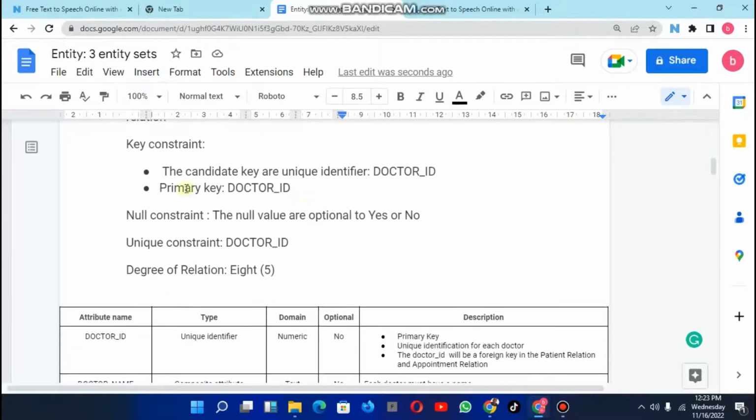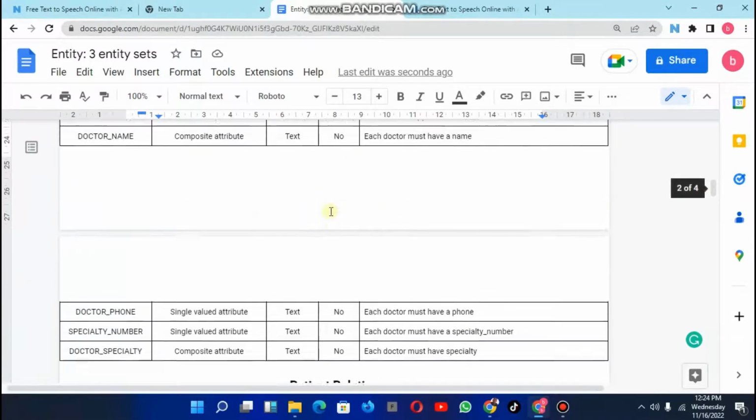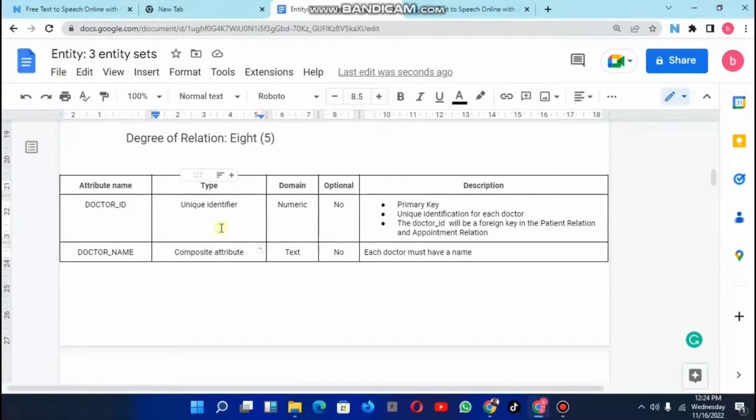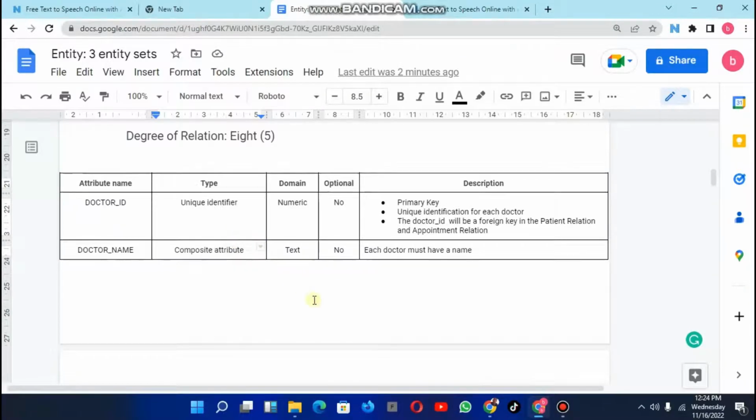Now the key constraint. Candidate keys are unique identifiers, so doctor ID is a candidate key. The name should not be a candidate key to me, because I see places where people have the same name; when you search my name on Facebook, you'll see other people using it, so it can't be a unique identifier.